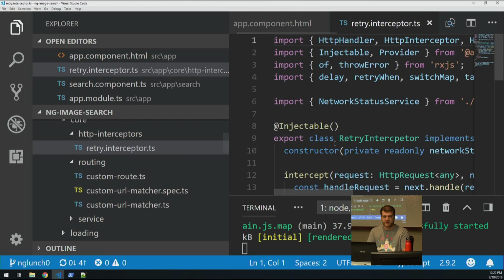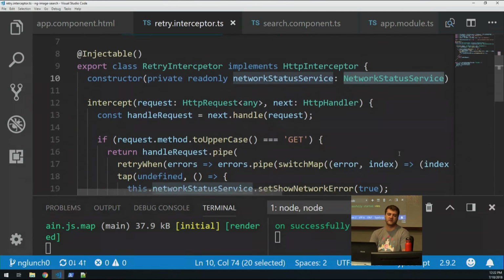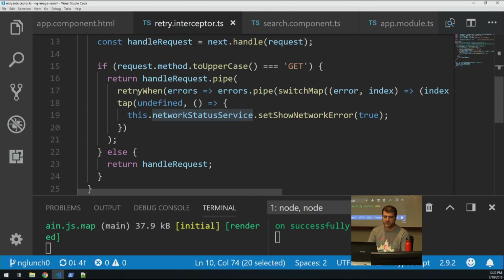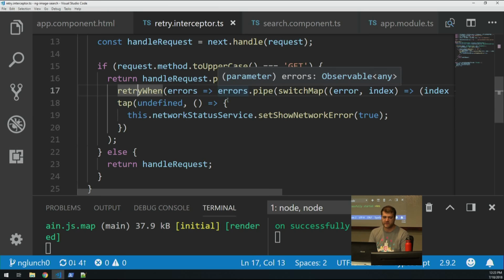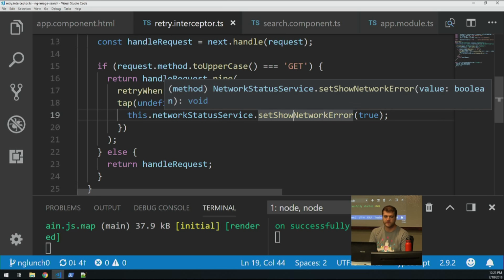In this retry interceptor, I just injected the network status service here, and then after retry when ends up throwing and giving up, we're going to have the same tap that we had in our search component that had show error equals true. We're just going to say set show network error to true.